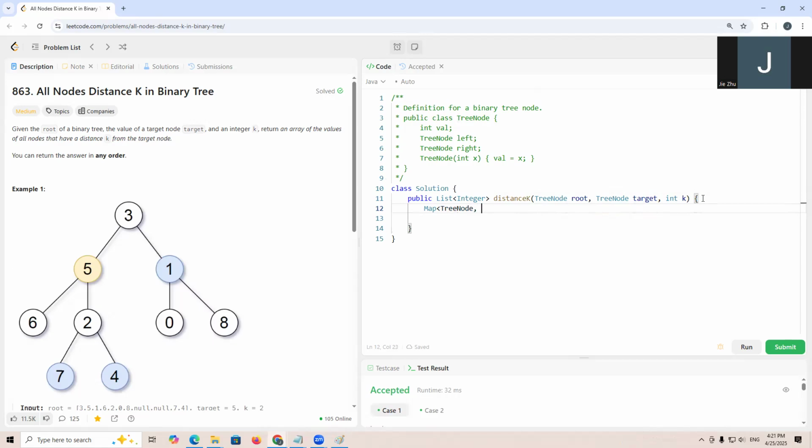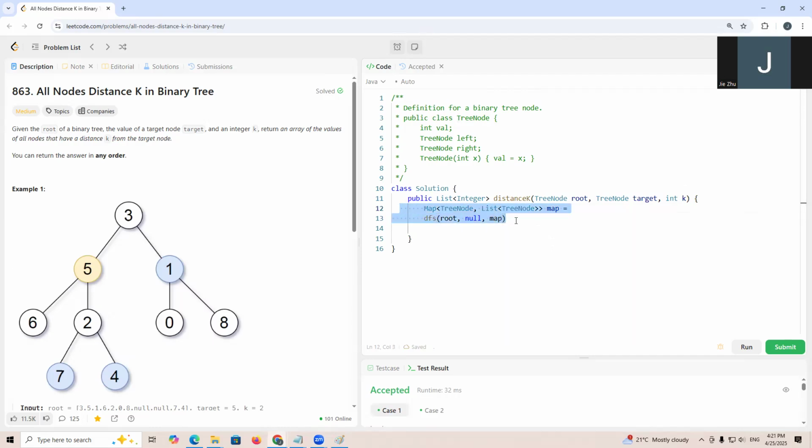You can do it both ways, right? This tree node will be our map. And when we do the DFS, the root, for example, has parent none, and we do DFS to compose this map.